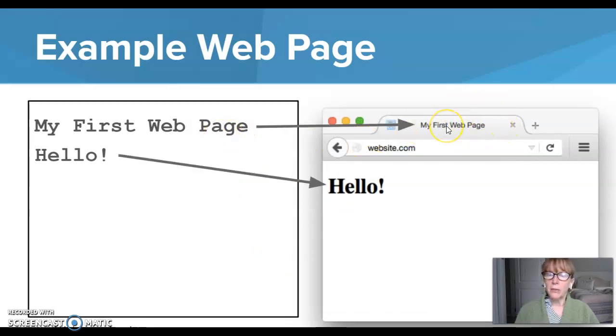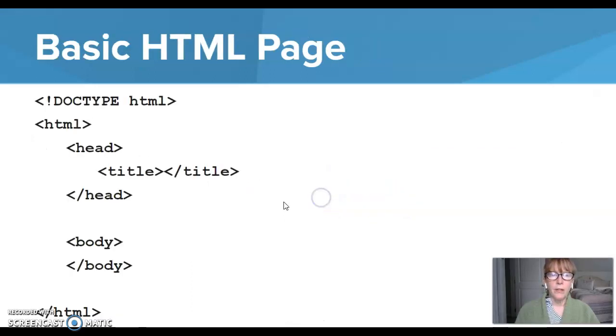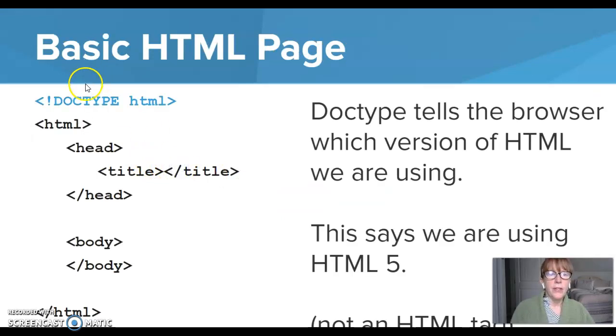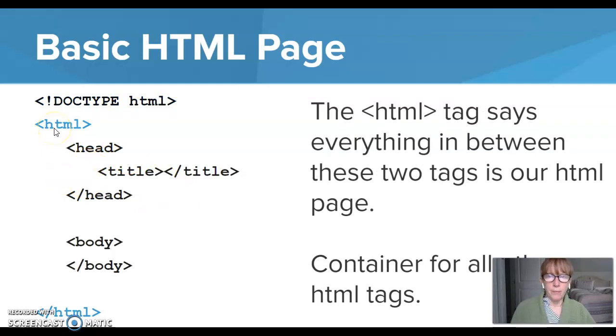You learned about the browser in section 1.3, I believe. And then hello is in the body of your web page. So this is a basic HTML page. The doctype is identifying it as HTML5. It's actually not an HTML tag. The HTML tag identifies it and says everything in between here is our HTML page.